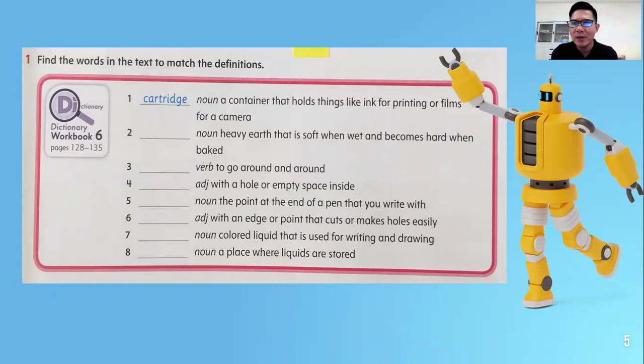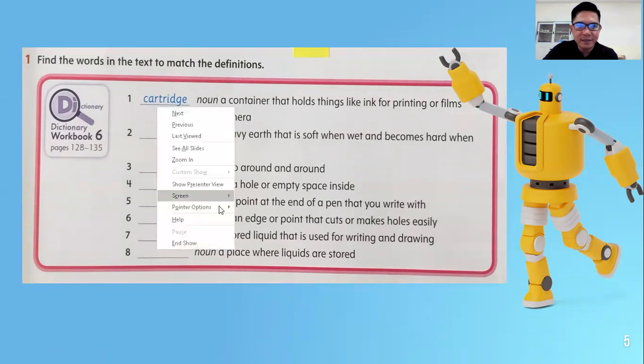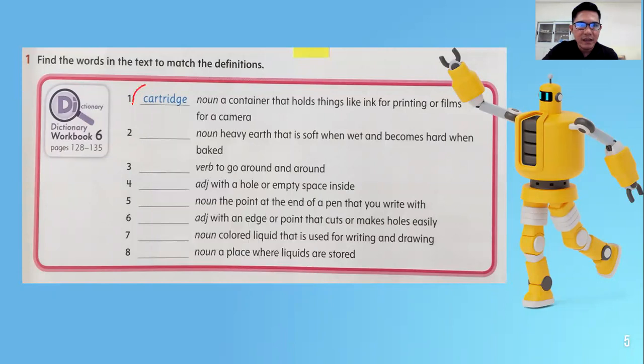Example from our words from our reading, the word cartridge for number 1. And the meaning is a noun, a container that holds things like ink for printing or films for a camera. Cartridge.